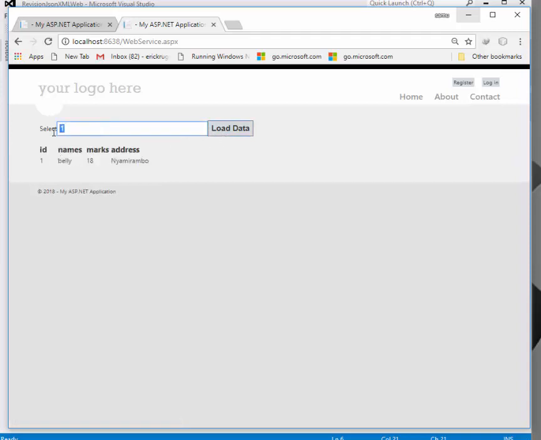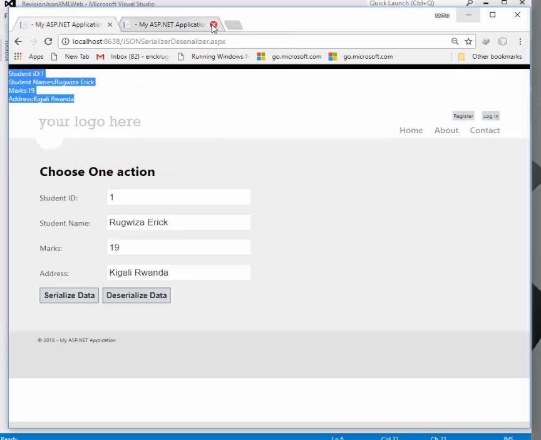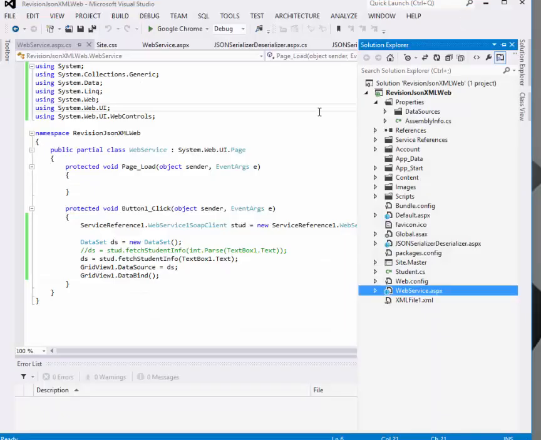Okay, browser 1, browser 2, so everything is there for sure. Okay, what's next?